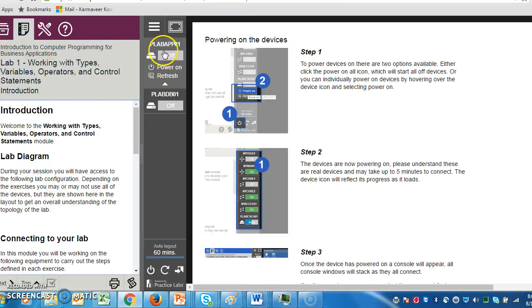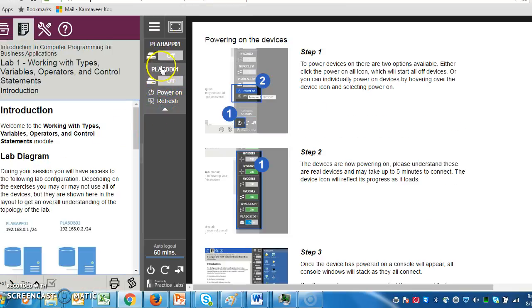And now here are the servers that you're going to need to use for this lab. We have PLABAPP01 and PLABDB01. This is a database machine, and this is the development machine. To turn it on, we're going to turn these where it says off here.